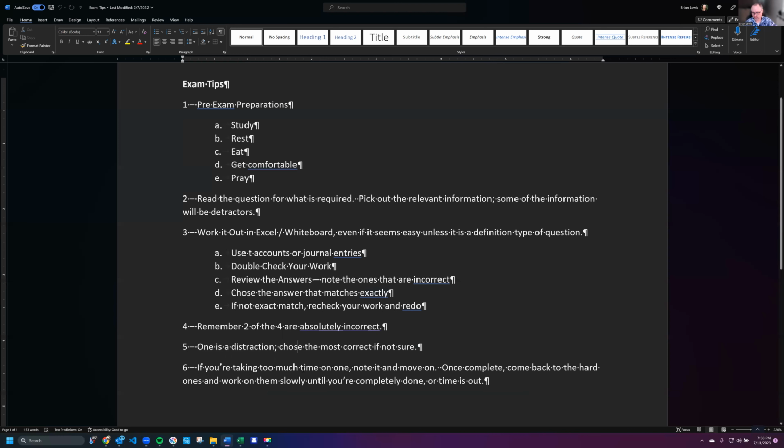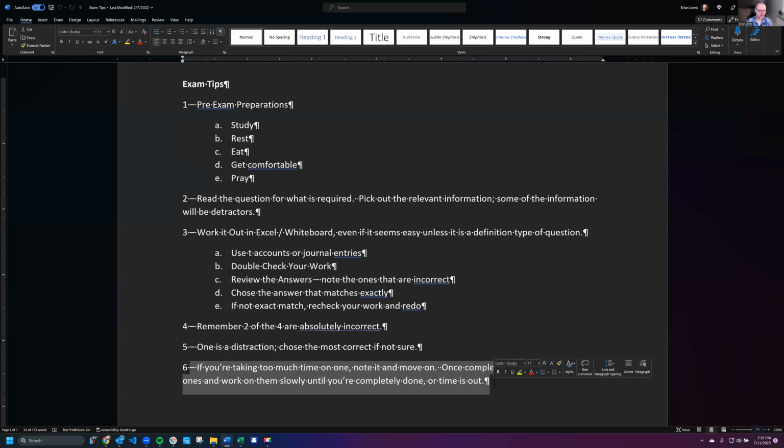And probably one of the most important ones that I've always taken to heart is if you're taking more than 2 minutes on one of these problems, except for maybe, let's say, LIFO or the bank reconciliations, those are probably ones that may take you, let's say, 5 minutes.